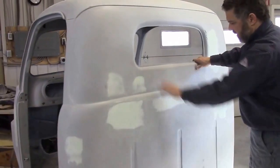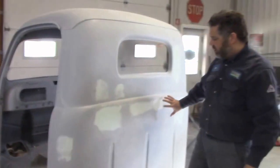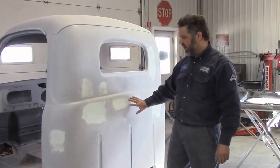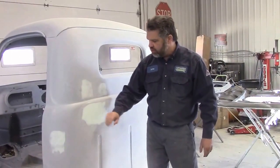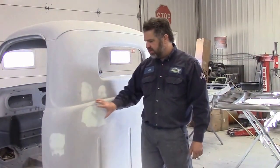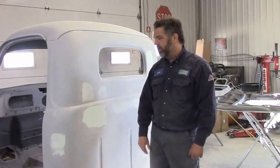So we can see on the back there was excessive damage, I would say, at the very beginning, and then we're getting closer and closer, and there was just fine little scratches once again. The bed is going to come somewhere in this area, so we want to make sure. A lot of guys just leave this whole back area and don't even paint it, but we want to make sure that there's no issues with it and it looks nice, and we're going to paint the whole cab correctly.